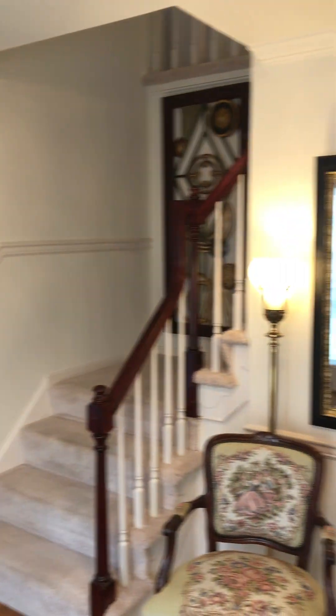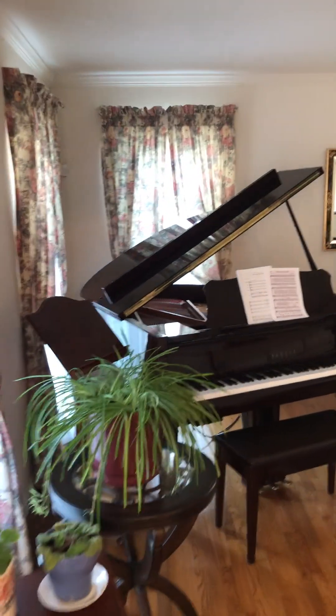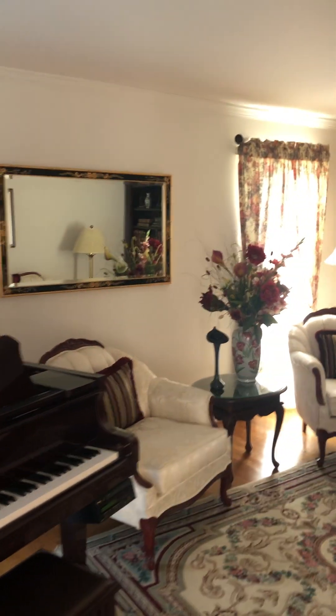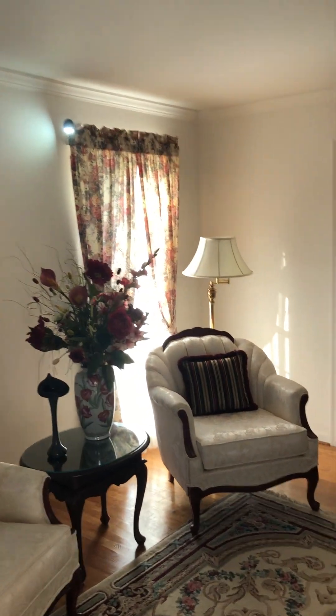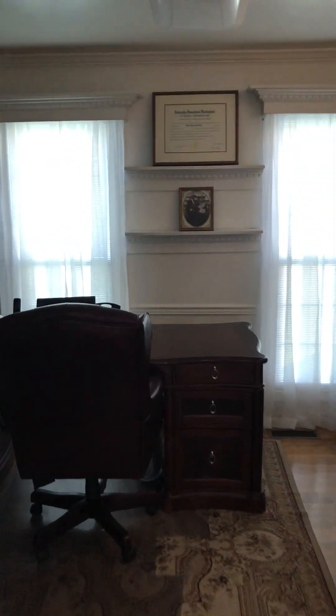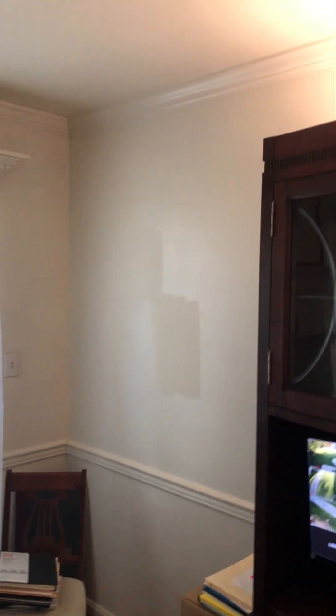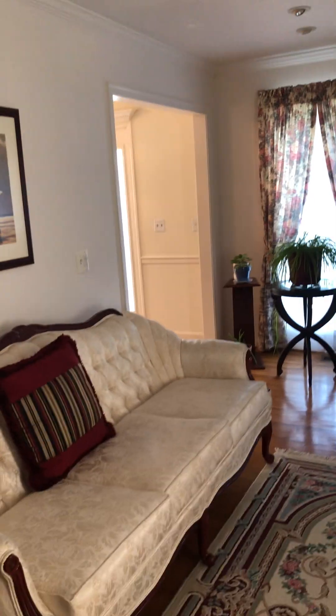So far, this one looks as good as the pictures. There's nothing that stands out as absolutely amazing, but I'm not seeing defects or anything of that nature. There's a little bit of discoloration from the paint touch-up over there, but not that noticeable. Probably just paint that one wall and you wouldn't notice.